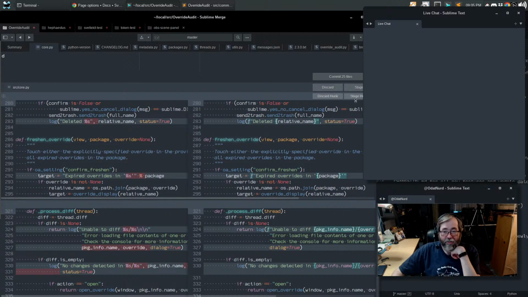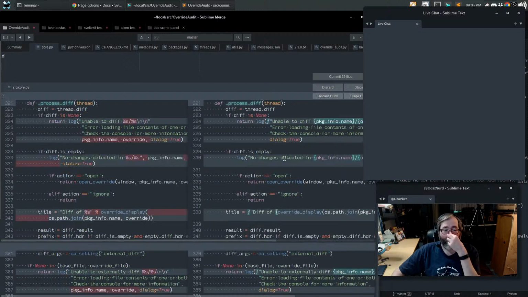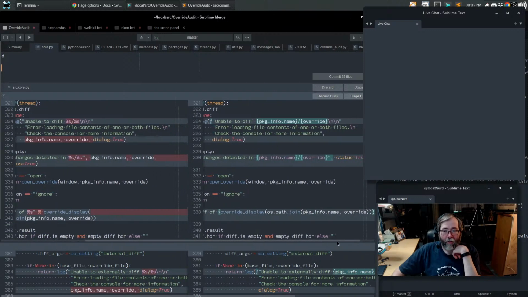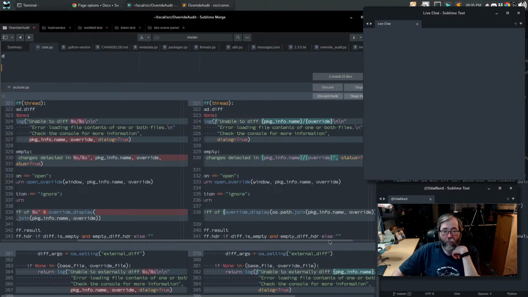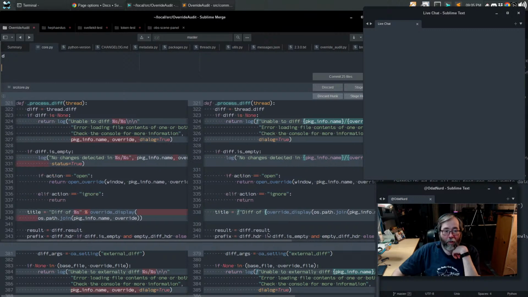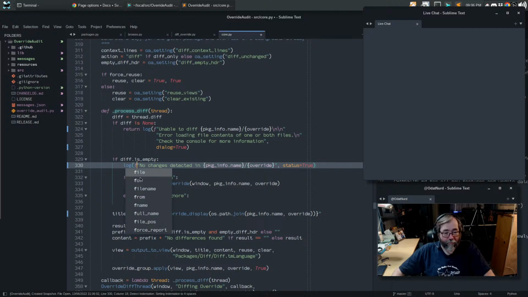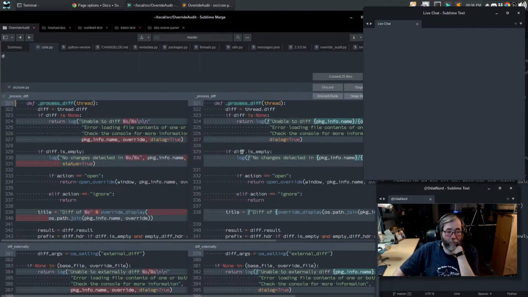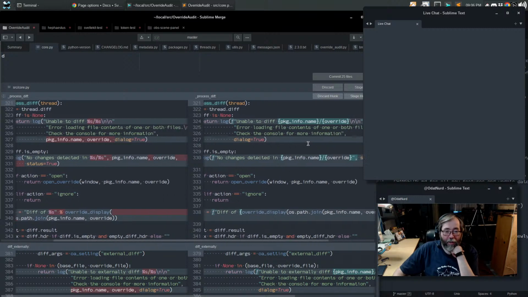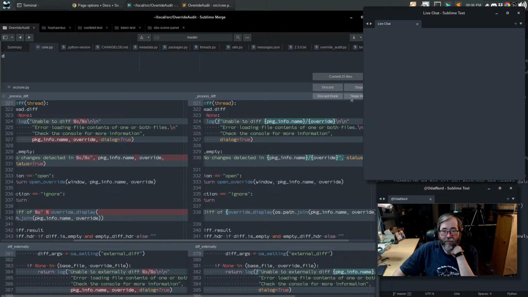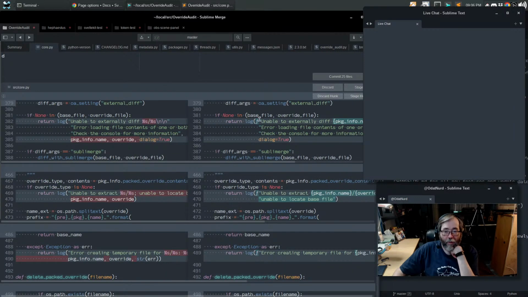Those are both F strings, and that seems cool. F string. Oh, there's one we forgot. There we go. Name and override, right? Yes. F string for package info name and override.